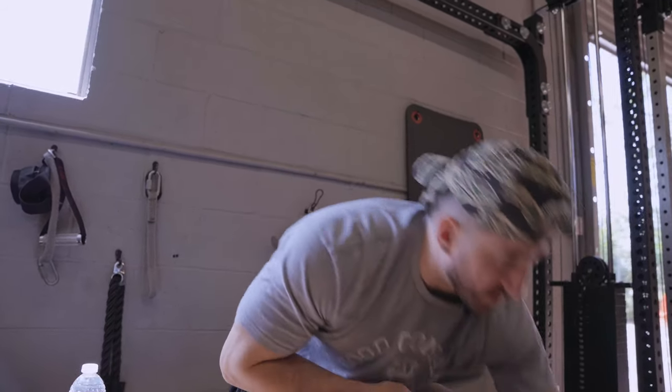So we're gonna do some bodyweight ones, and then we'll slowly add load. Then we'll get into a walking lunge, which works a similar muscle, but it's a little bit more locomotion, a little bit more functional. And we'll use both legs when we do that, not focus as much. And then we'll hit an RDL to isolate the glutes. And then that might be it for the day. A little bit of abs, a little bit of pull-ups. It's not always about quantity. We're just trying to get quality work.